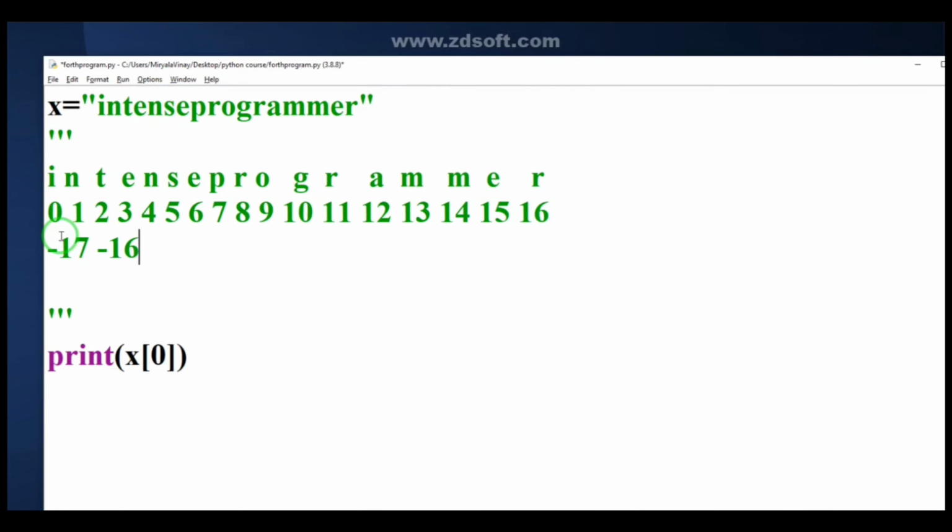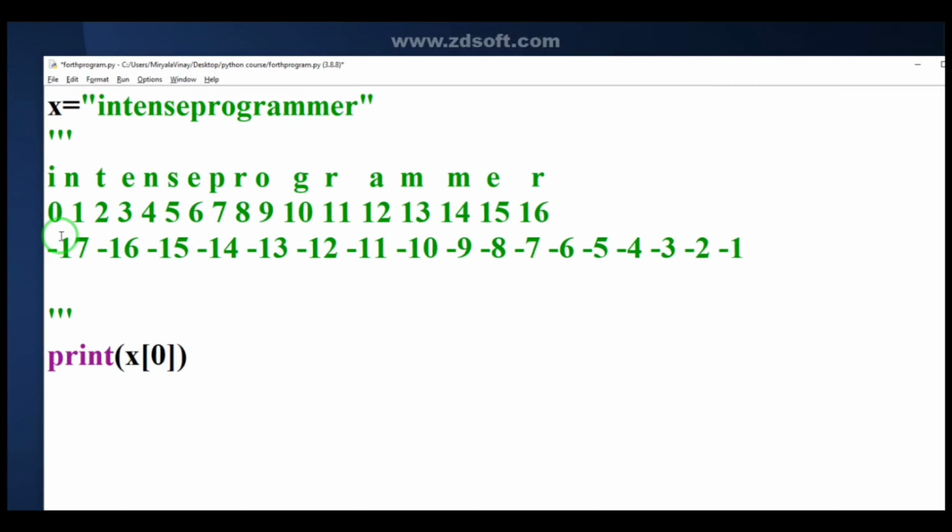Let me show you. -16, -15, -13, -12, -11, -10, -9, -8, something like this, guys.